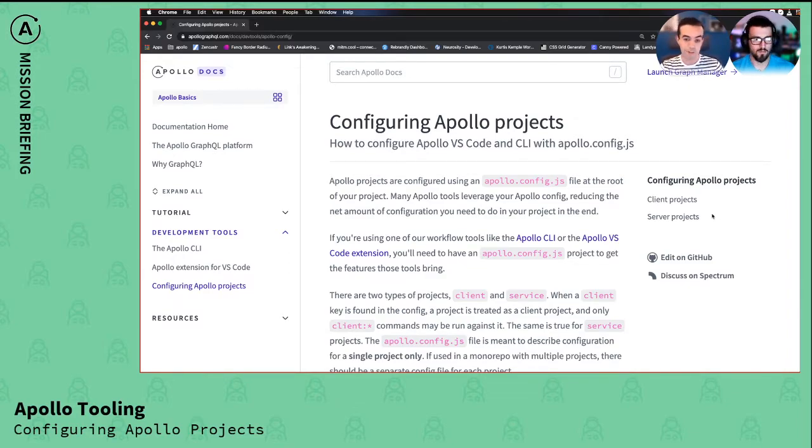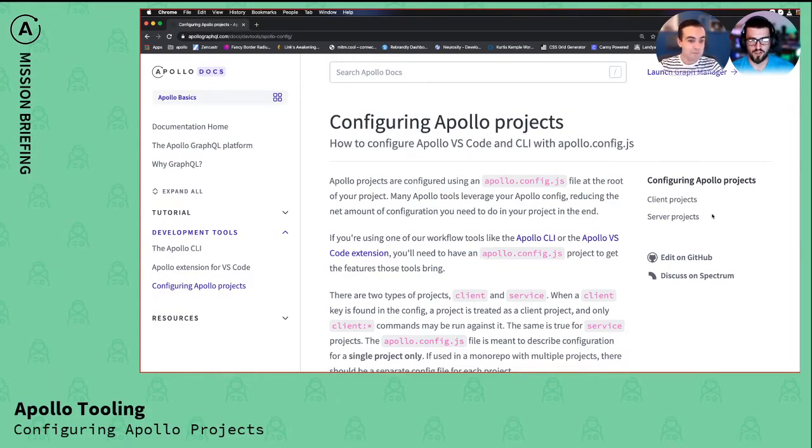If you're building an API, that's the kind of project that would work in. And when I say project, it's just any folder that contains all of that stuff. And client project, similar idea, but it doesn't have to be Apollo Client. It could be any language we support. So if you're writing in Python, for example, and you're defining queries in Python, that's the kind of project you're looking at there as a client project, not a server project.